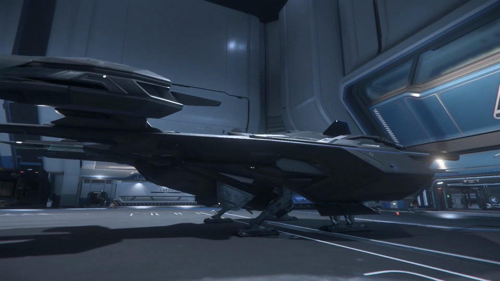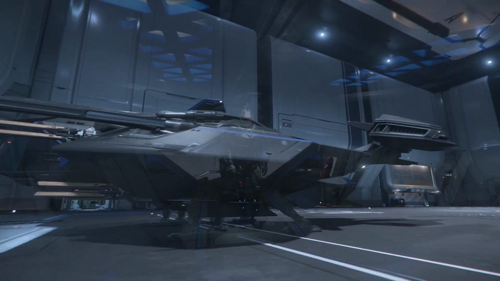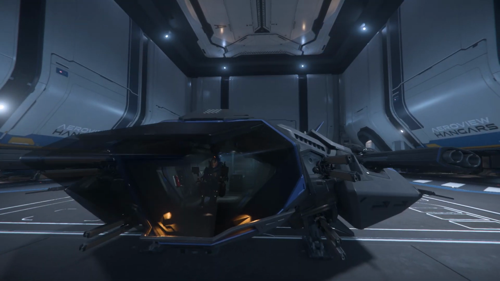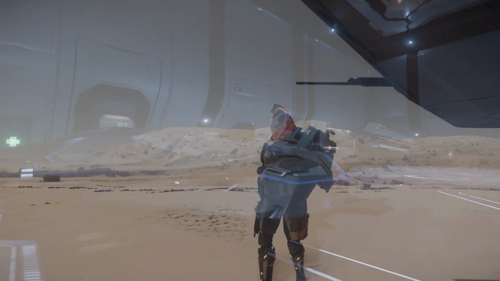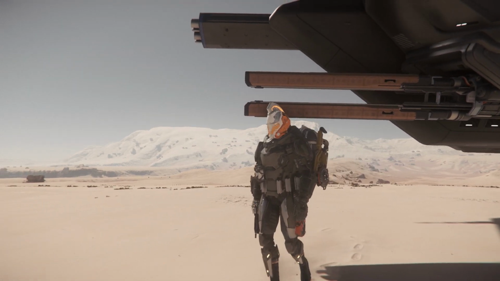So the Meteor can carry four to five SCU of cargo, which is pretty stinking cool if you ask me. It kind of changes the dynamic of what this ship is. I'm not really sure. It is a fighter and it does fly very well. It's ridiculously fast. Nobody's going to be able to really get away from you.